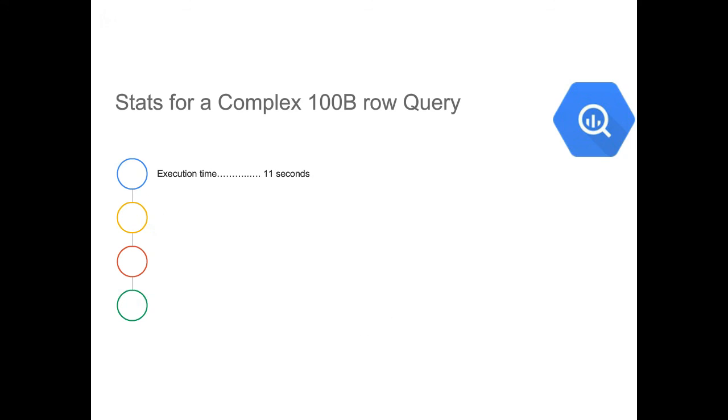So let's run some stats for a complex query. This is also maybe slightly dated, because our computing resources are getting much faster. Execution time is 11 seconds. Data scanned, 4 terabytes. 100 billion, and data shuffle 278 gigabytes. So it's pretty incredible what is happening now and what can happen in the next 2 or 3 years.